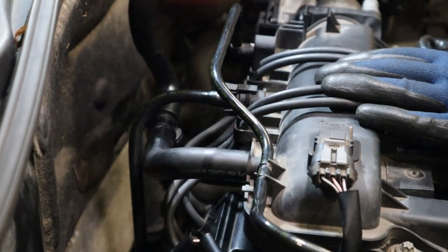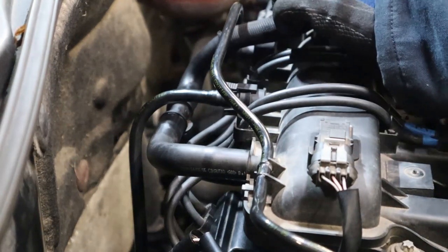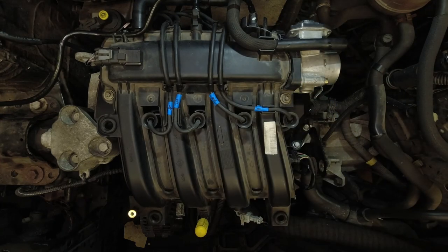And it just pushes on. And then this PCV pipe, I should have tucked it under in the first place before I started putting the other pipes on. But just run that under the fuel vapor pipe and tuck it in that keeper there.